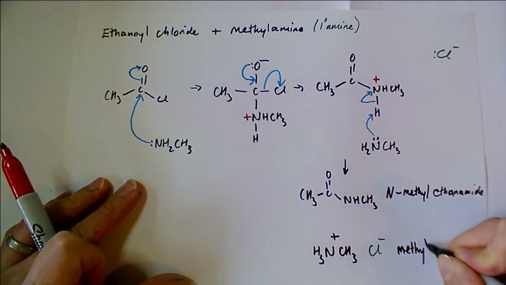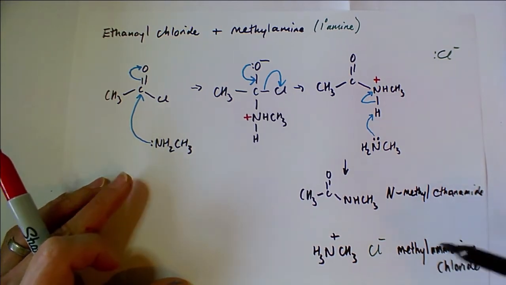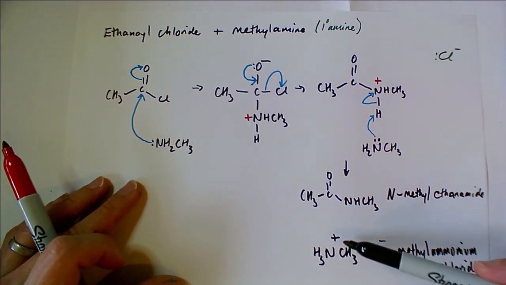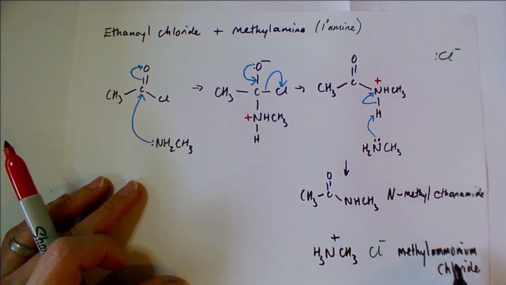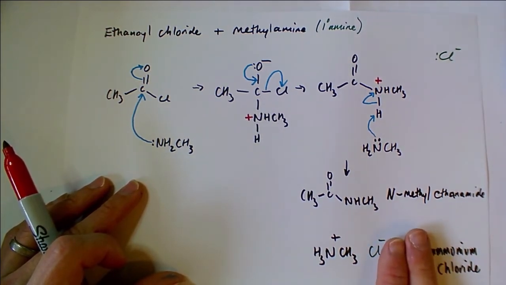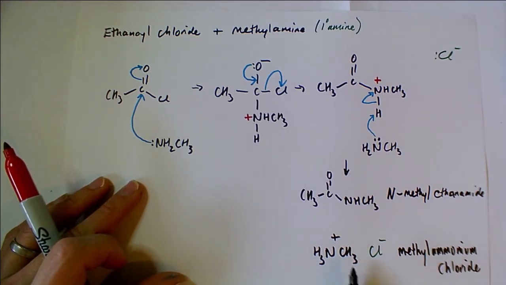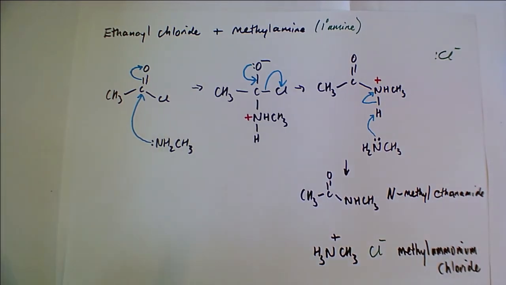methyl ammonium, I'm really going to run out of page here, ammonium chloride. So when amines become a positively charged salt, so they picked up protons, we call them ammonium ions. The methyl bit just tells you how many organic bits there are stuck on it. If there was none, if it was just ammonia that gains a proton, it's ammonium chloride. But this time, because it was an amine, methyl ammonium chloride.